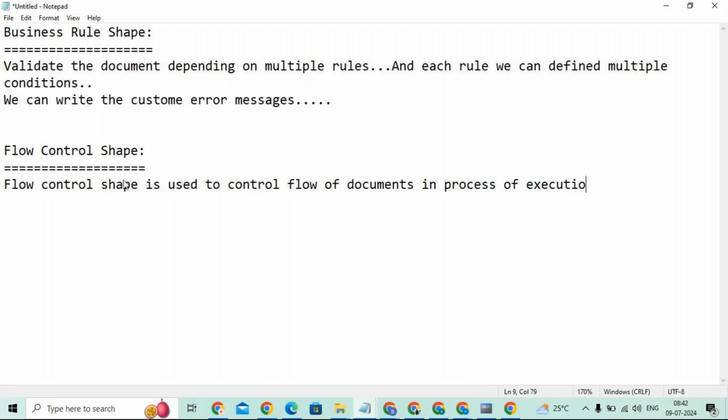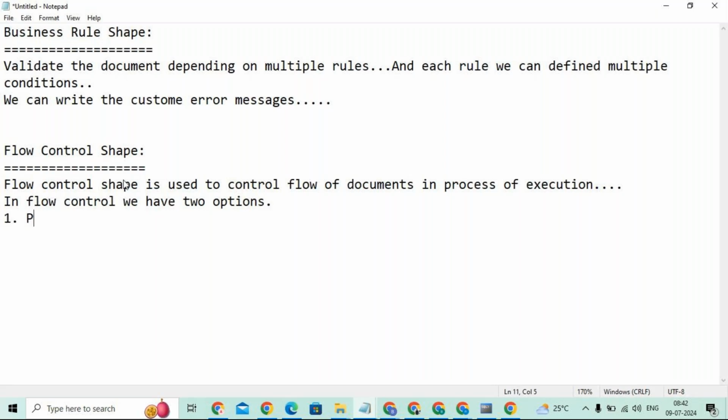If we have a process execution, then we can use flow control and control the flow of documents. Now in flow control we have two options.